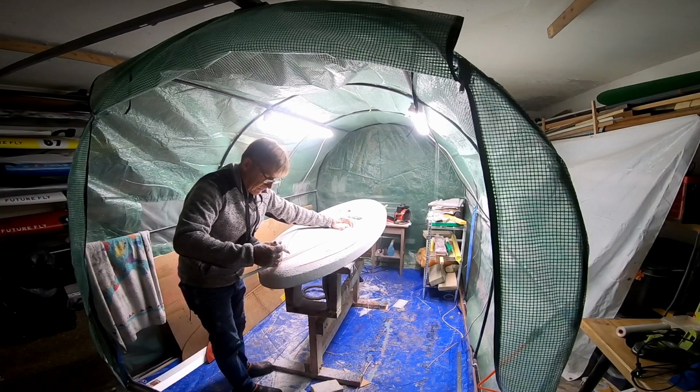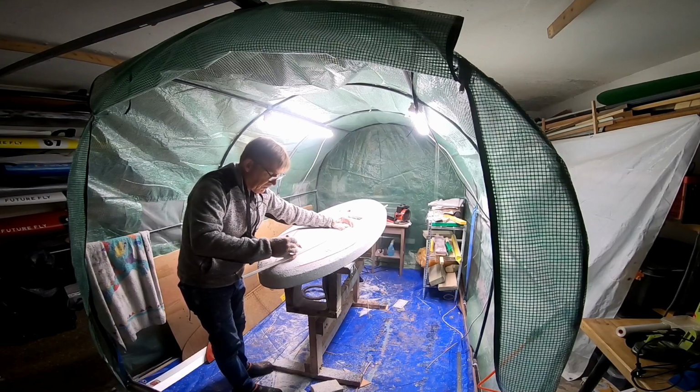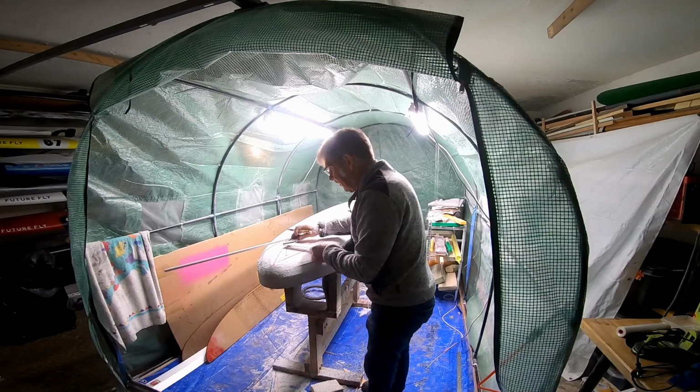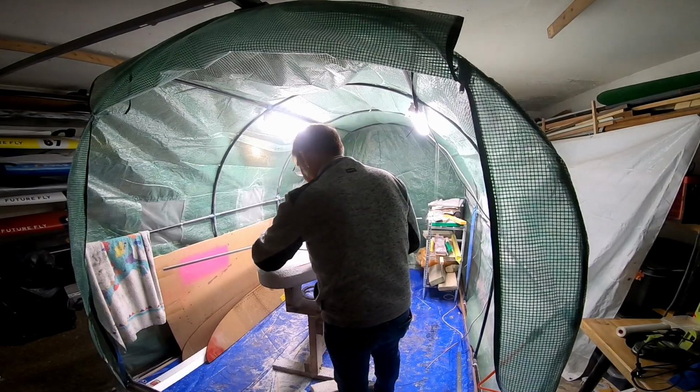To get this really creative part of the shaping. And measurement, to secure that you have an even board on both sides.